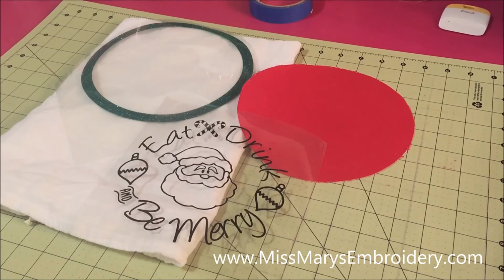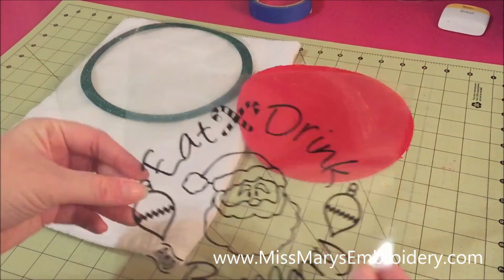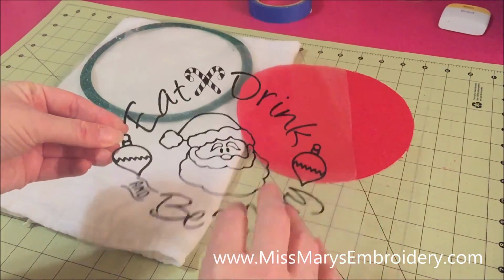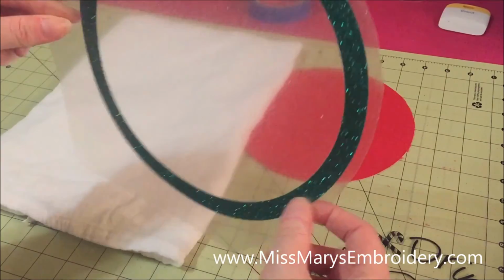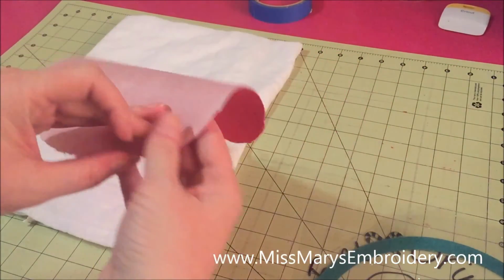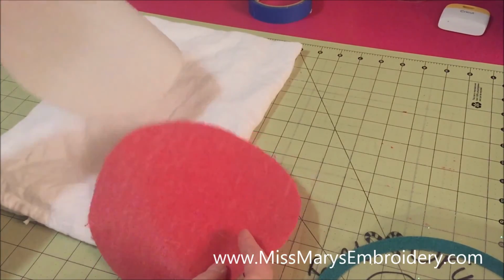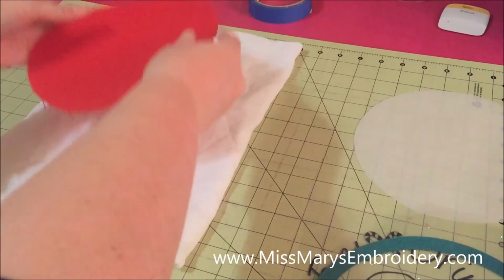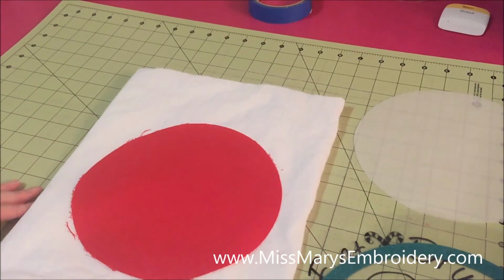Alright, so we have everything we need now to assemble our towel. That was our design we did. Make sure you flip it. And this is our circle, glitter circle, and this is our fabric. You are going to peel off your backing. And what I'm going to go do is take it to the iron and just iron it on now.